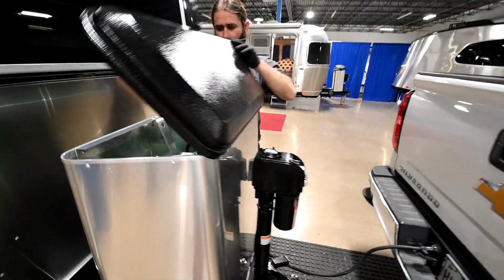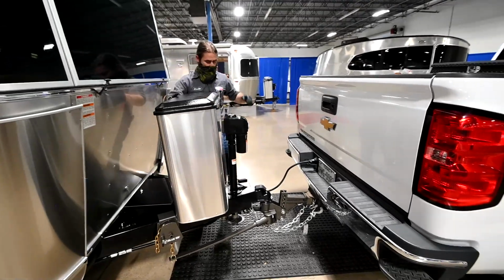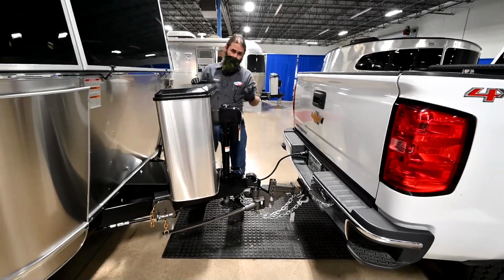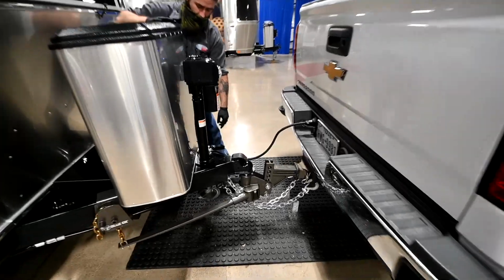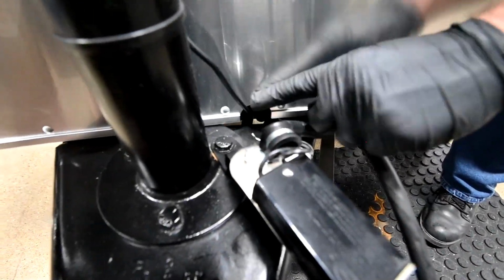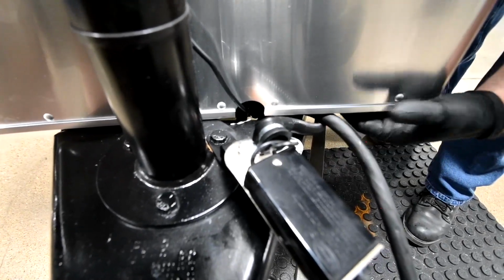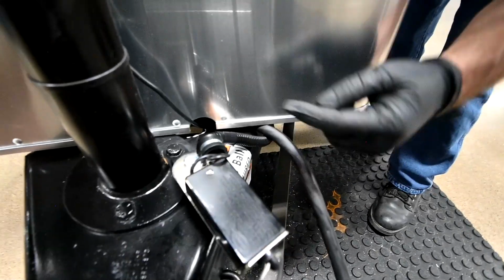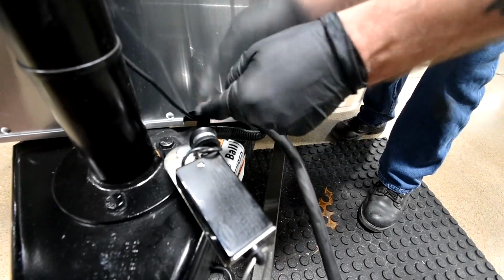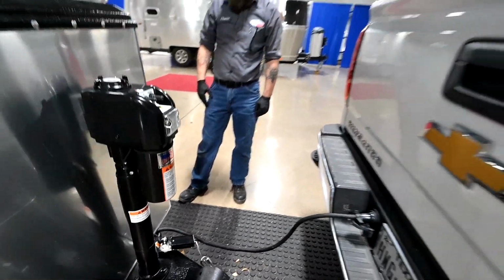And that's good. Close the lid, pull the latch over here, tighten it down. I was going to show you this too if you'll get kind of an up close shot. They have a little cutout here where you can run the wire for the jack, the breakaway cable, and of course your 7-way plug. There's actually more room underneath here rather than trying to get all these wires and cables crammed into this one spot right here. So something good to know.